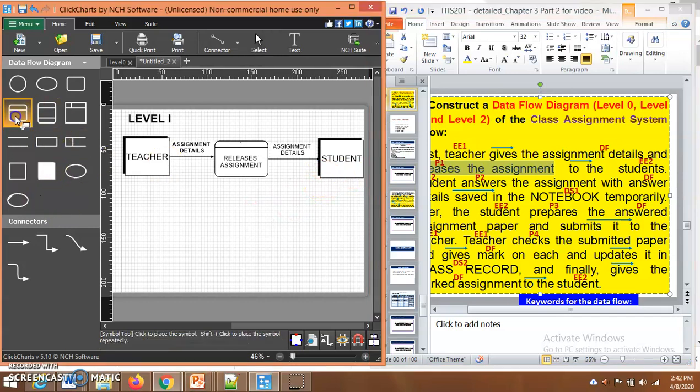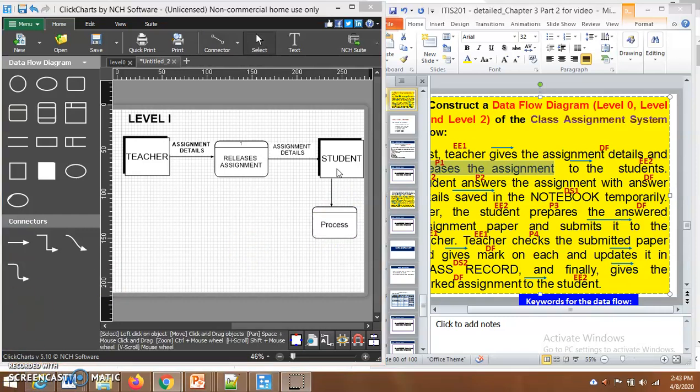So you have now for process number 2, the student answers the assignment. So the name of the process is answers assignment. I have here now process number 2, answers assignment.